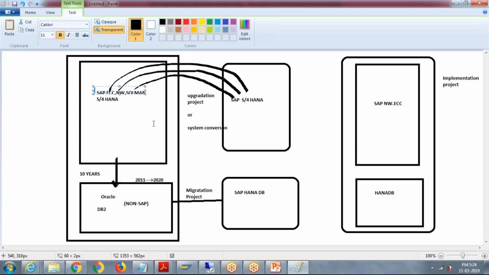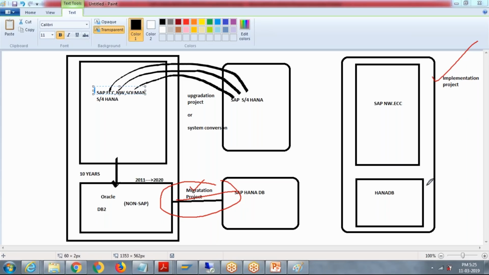Okay, understood. So these are the three types of projects. Now when you go to the market, all are moving, so this project is highlighted nowadays. For any company or organization, everyone is asking for migration experience, and later implementation. Very few people are doing upgradation because HANA DB is supporting any front end. That may change later, but these are the projects highlighted nowadays.